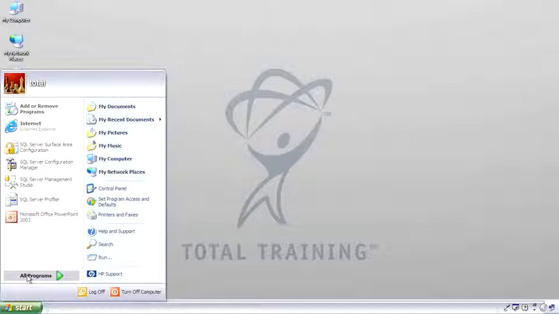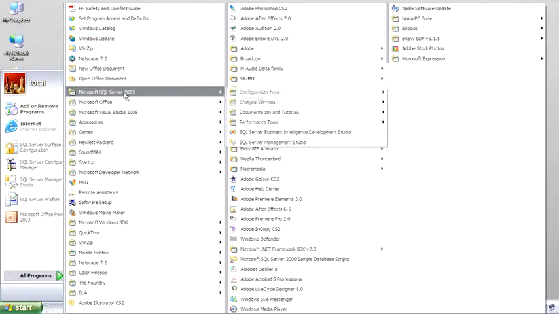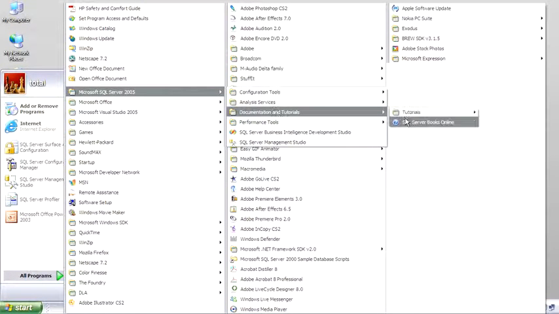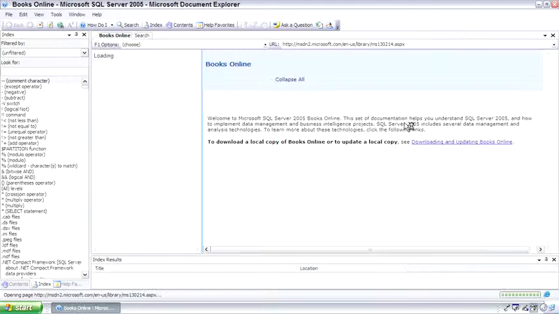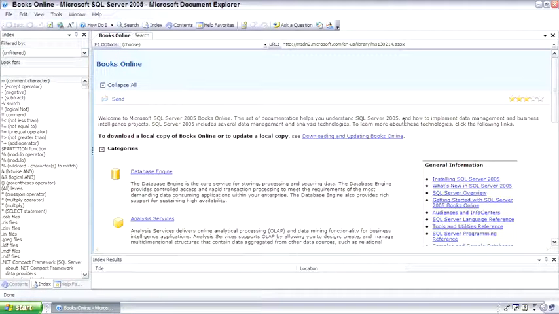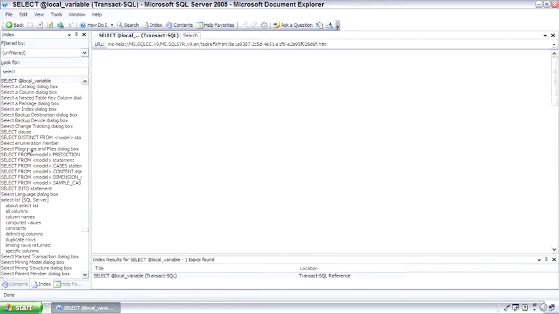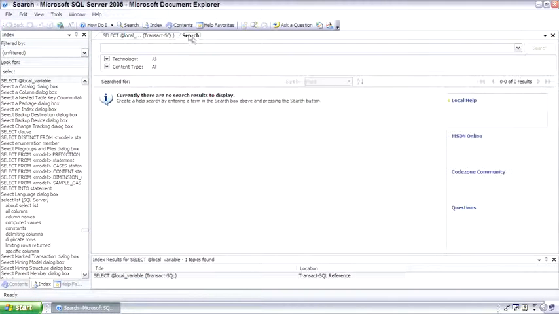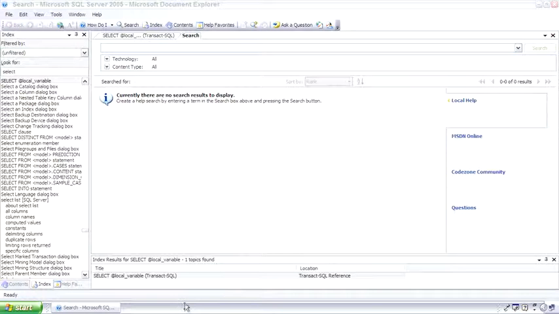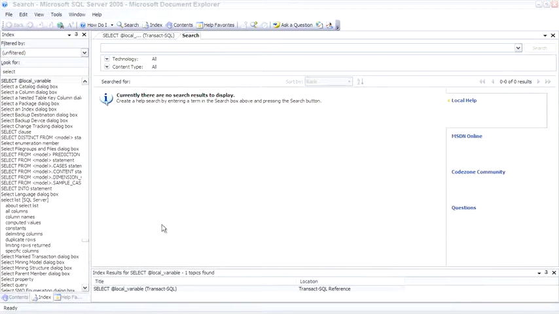Books Online is an often referenced tool. Let's just jump over to it and let me open this up. Because Books Online is very different than it was in SQL Server 2000, let me point out just a couple of options. The index is still similar as far as being able to type in what we want to look for and search for it in the index. However, the search capability is vastly improved. So let me close the taskbar to give us some more room, and let's try out a search. Let's do Snapshot Isolation, my favorite new feature.